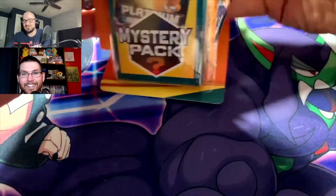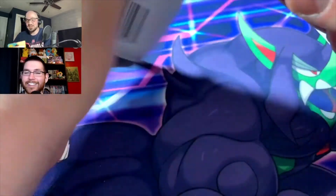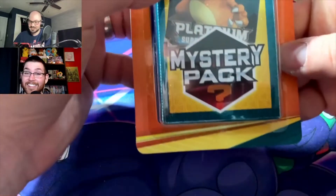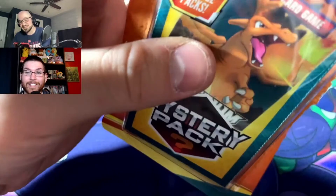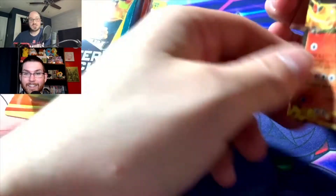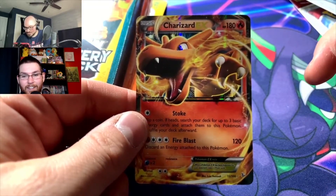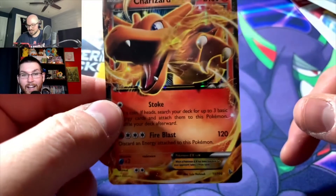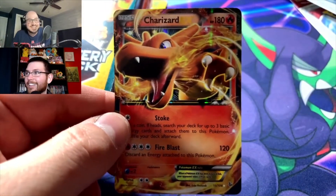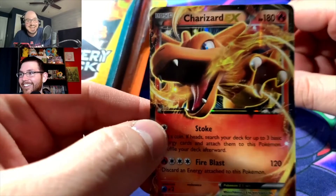Pack five — is that Cosmic Eclipse? No, it wouldn't be fitting if I ended with another Burning Shadow... it is Burning Shadows. More chances for the Zard, but at one-in-five odds, that's exactly what happened — you can't really complain. At least we didn't get Steam Siege. Wait — is that Evolutions? No, it's actually an XY Flash Fire! We pulled the Zard — no way!